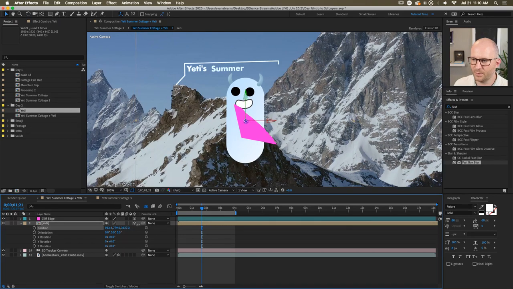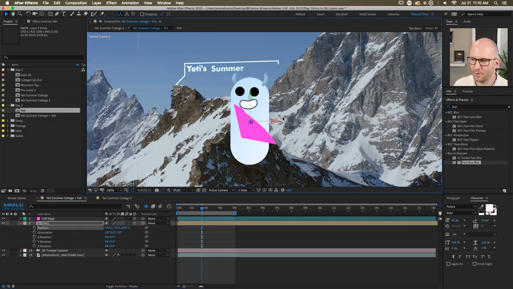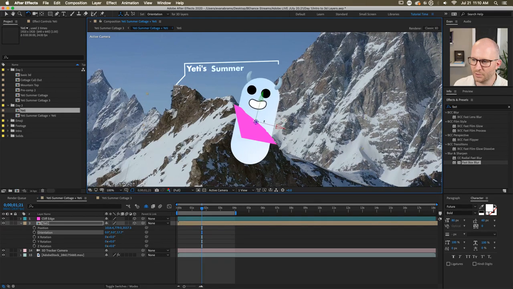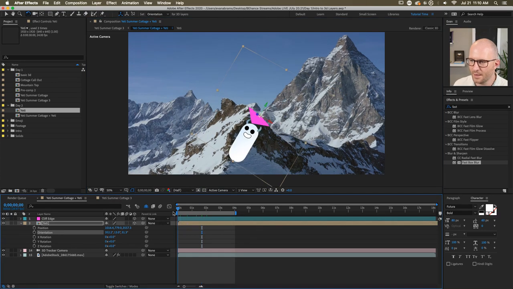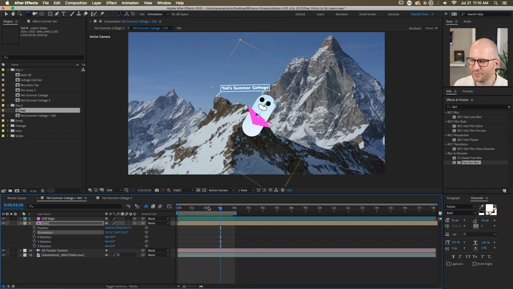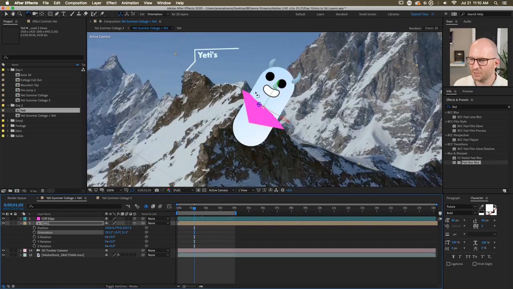I might move him back just a little bit further, and then I'm going to move him over a little bit like this. And now I'm going to hit W to call up my rotation. I'm going to rotate him a little bit like this, so he's at a funny jaunty angle. Maybe I'll rotate him a little bit this way, maybe a little bit just like so. And now we can kind of see, boop, as he pops his head into frame. So it kind of looks like he's wearing a weird scarf at this point, okay? But that's how much of the Yeti I need to cut away.